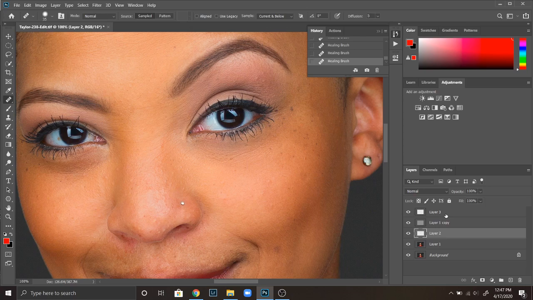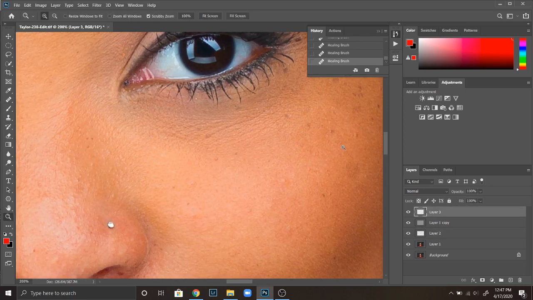Now if we wanted to work on texture, let's say we had a blemish here. And these are all just little skin things that humans have. Those are fine. We don't need to move them, but if we wanted to, we can. Grab that same healing brush, sample a nearby area, right? So that you're getting the same texture. And then just boom, just like that. And it won't mess with the color. It'll only mess with the texture. And that's it, guys. That's how you do it.